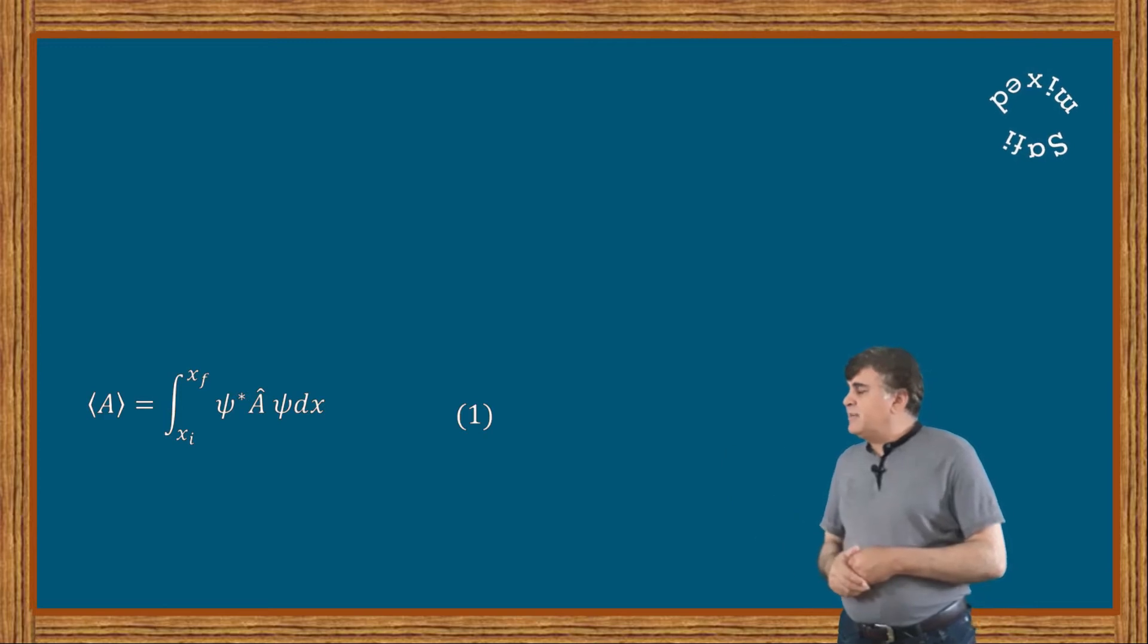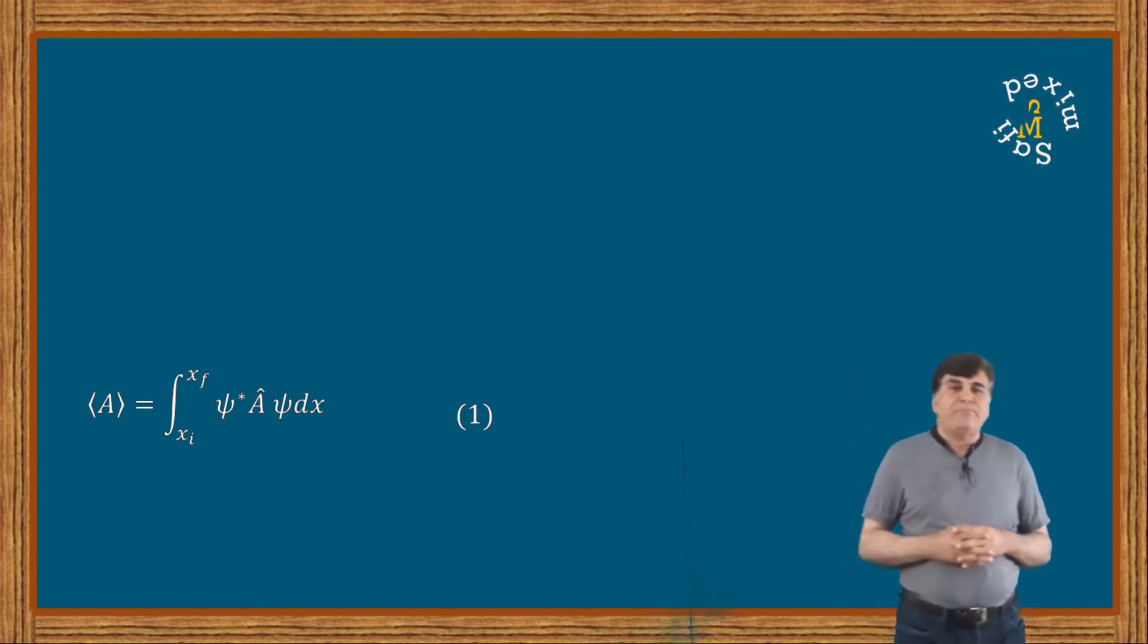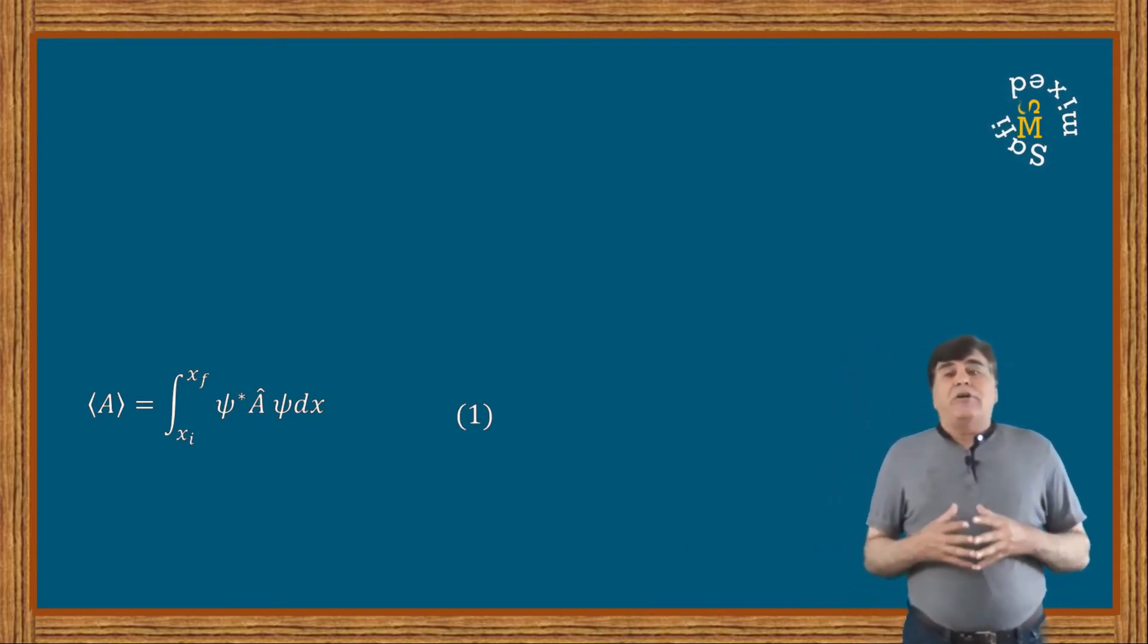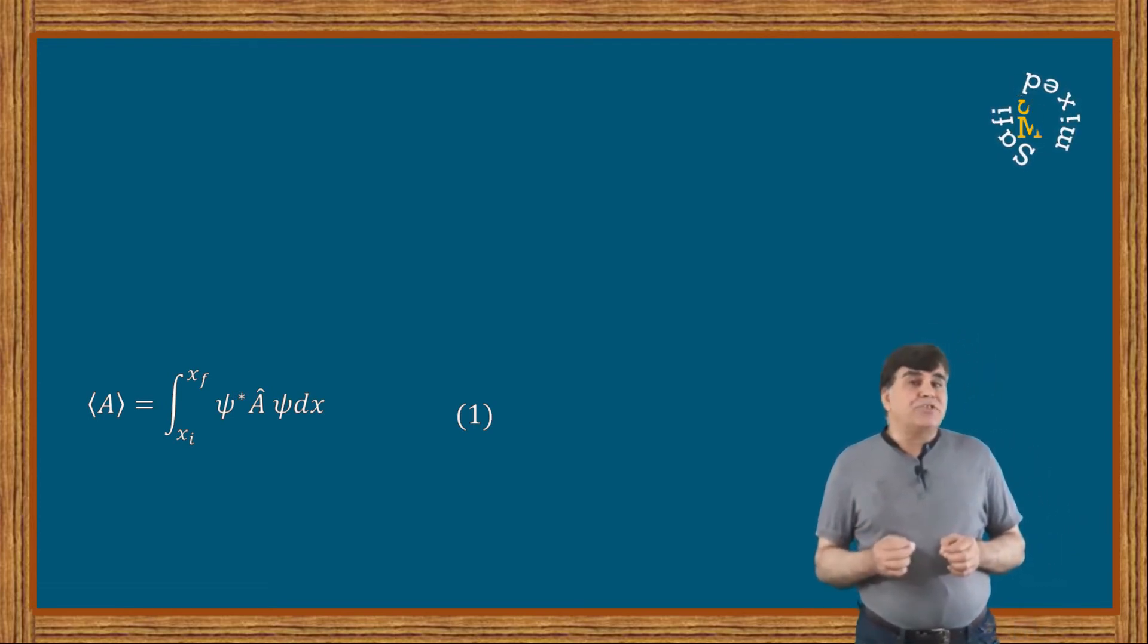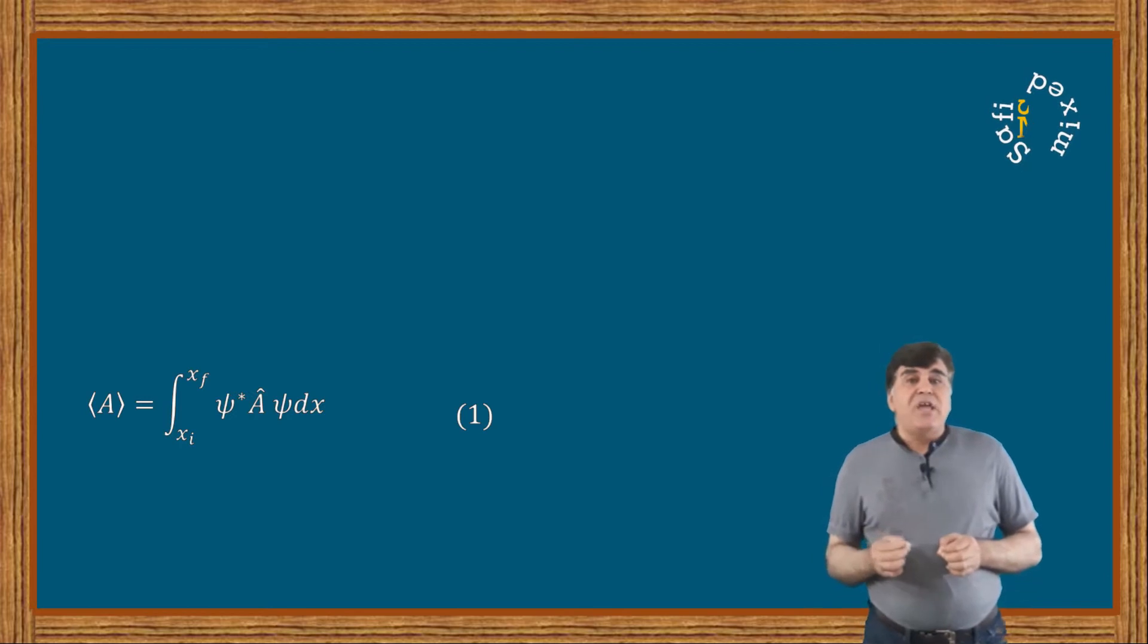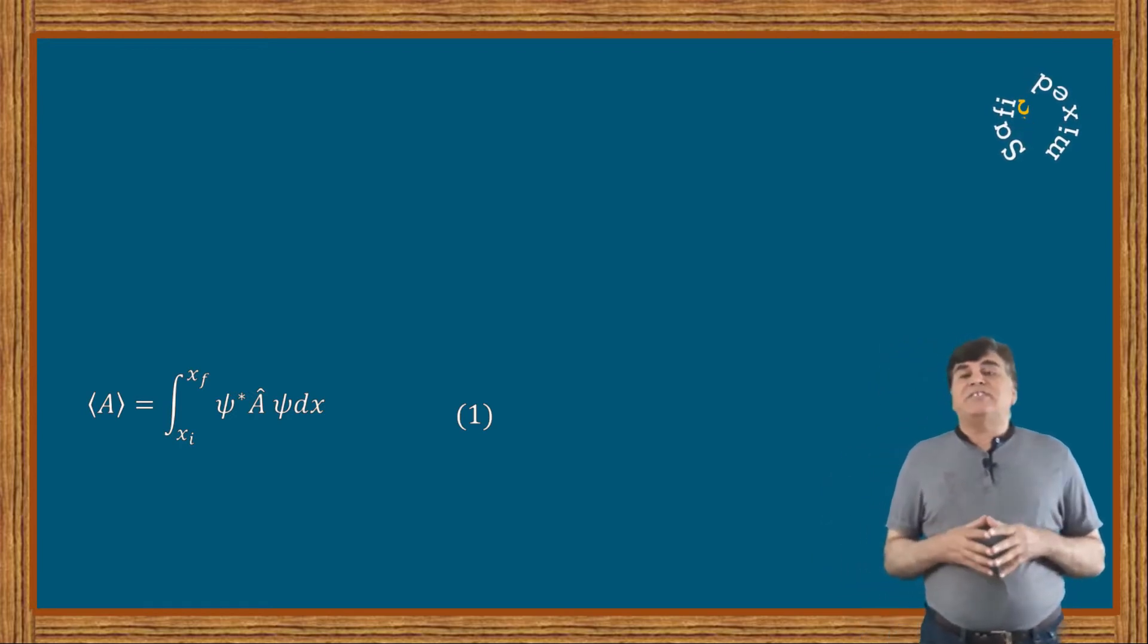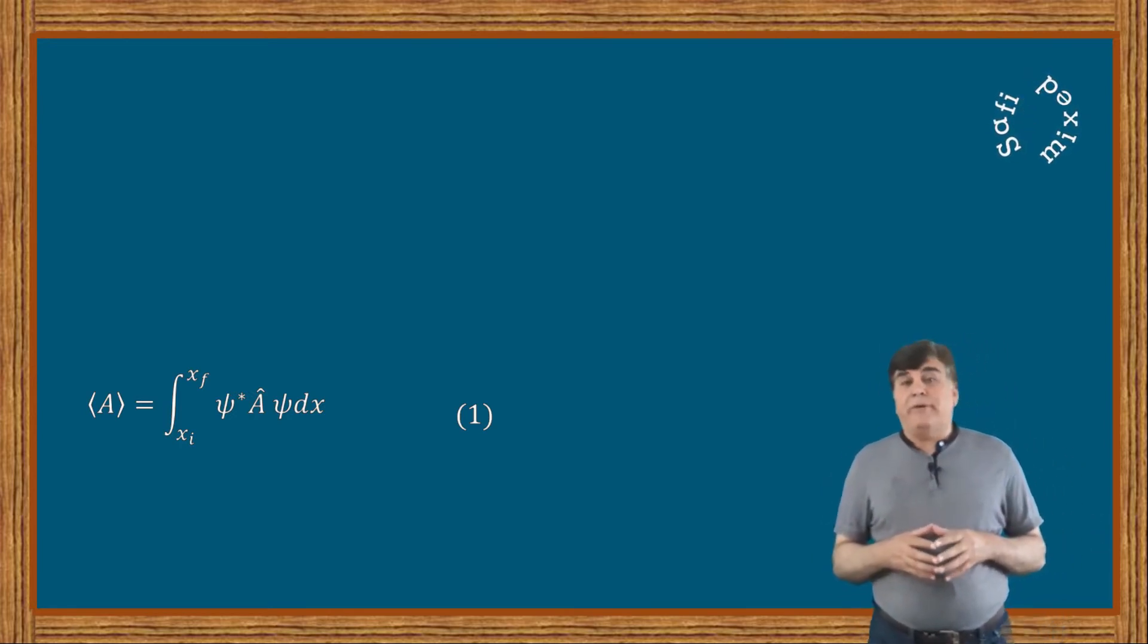On the right side of the integral, between the complex conjugate of the wave function and the wave function itself. Now the questions are: how would we evaluate this equation if ψ is not an eigenfunction of operator A, and what would be the possible expectation value of the operator?